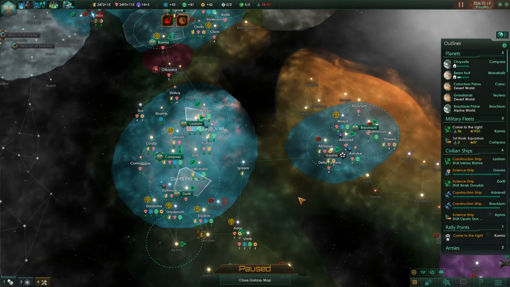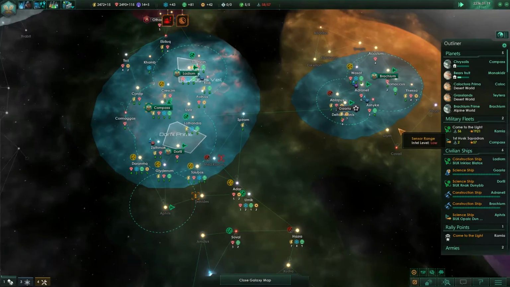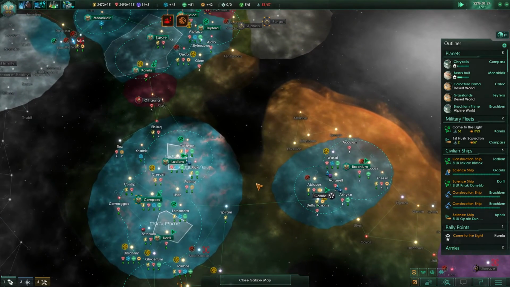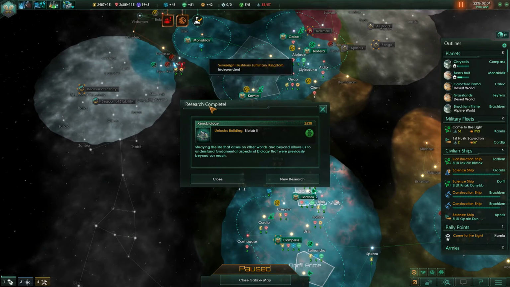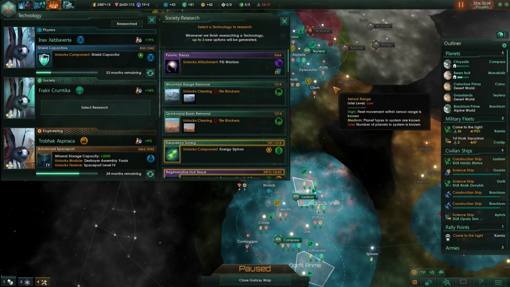Places where I want to colonize next being surveyed. Is that within our territory? Not quite. I'm going to have to do that in a bit though. Research complete. Okay, Biolab 2 is a tech we now have. Psi Warriors came back, so yeah, it does come back, even if it's rare.